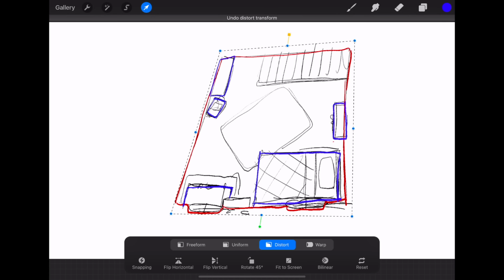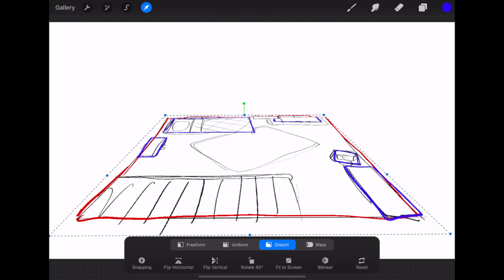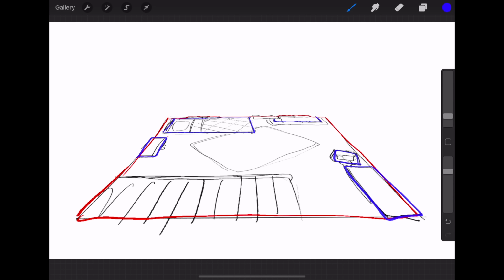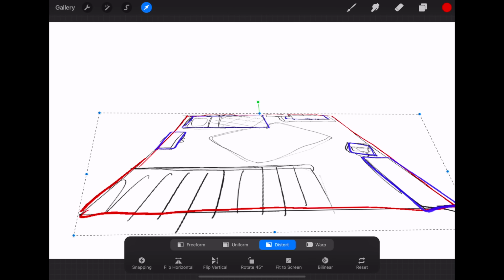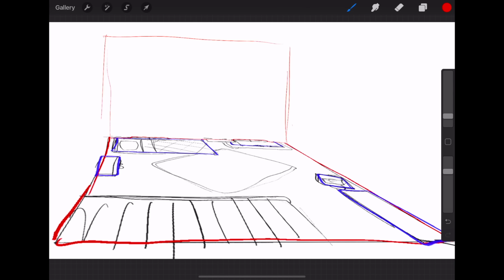So yeah, I was dying to try this out because I really wanted to see if there's something that can make this whole process a little easier for me. Initially I was a little concerned. I couldn't figure out how to distort it in a way that would look good, because my spatial reasoning is just not very good, which is unfortunate for an artist. I was having trouble even visualizing what this was going to look like as I stretched it with the distort tools, but eventually I got it.